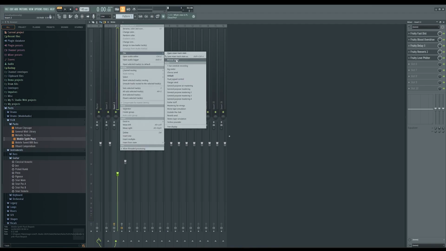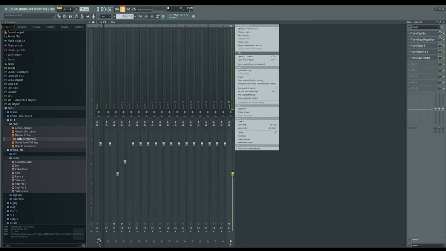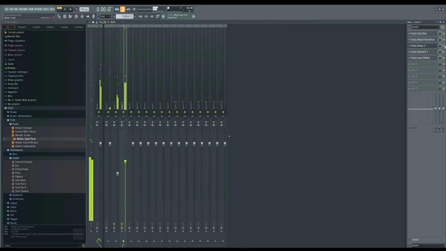I go File, Save mixer track, but don't save it, just press and hold it and then drop it into your mixer track, and that'll put it on there for you. But I always feel like the delay overdoes it a bit, so I turn the delay down a bit to where I feel it's comfortable for my ears. Also, there's a lot of reverb on that, so I'm going to take the reverb down a bit as well.